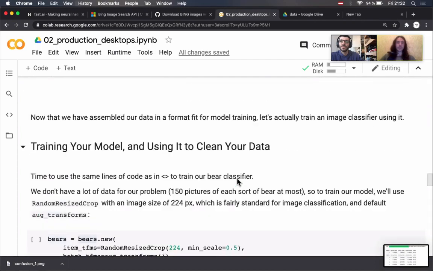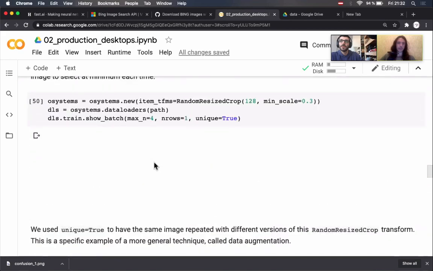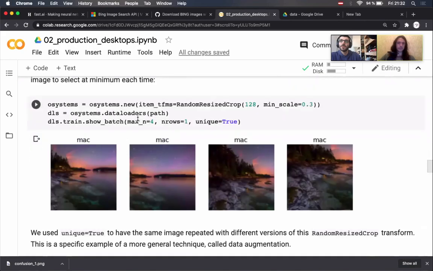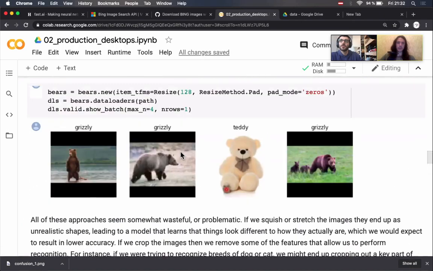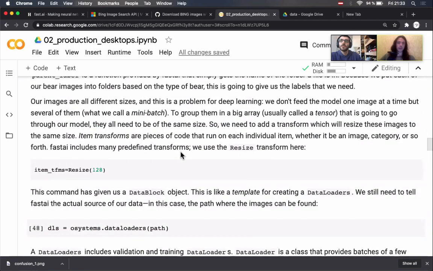All right. So what do we want to do? How far up do we need to go? Go down. That one? No, I think we need to make the data loader new. Oh, okay. Yeah, that's true. I think so. Yeah.